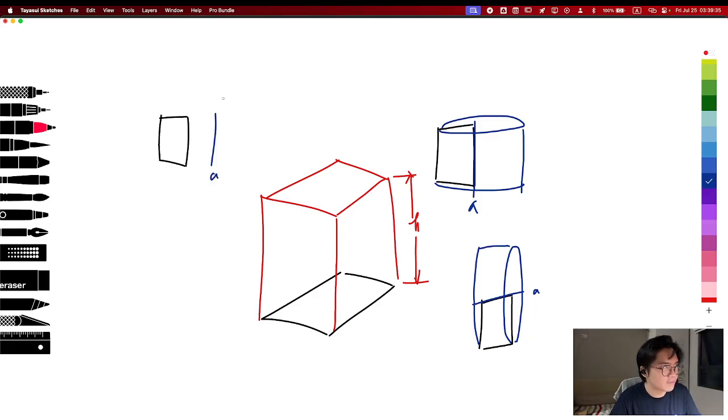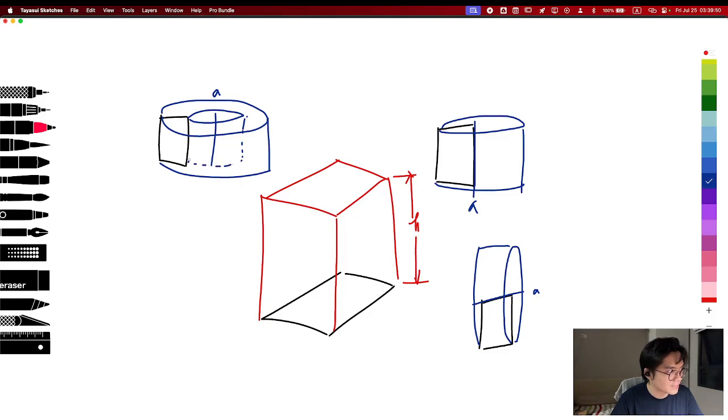Hopefully you have enough training from before to imagine a torus, or at the very least a donut-shaped thing. So let me draw some hidden lines in here. But now that is the shape of your revolve.